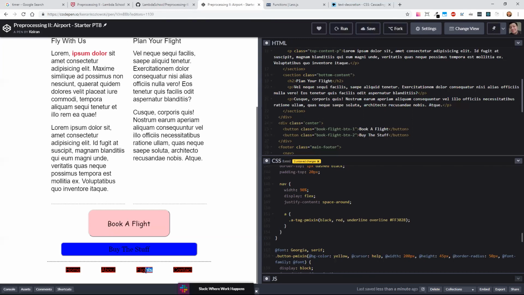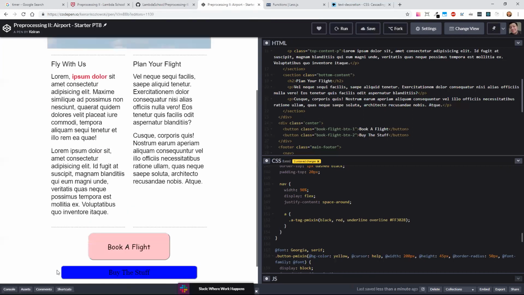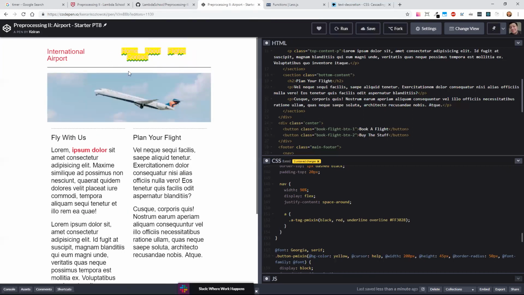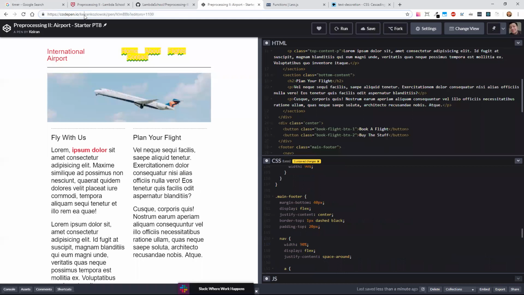Cool. So we've got the Twilight fan page nav, and we've got a flower gardening business nav. So I'll share this with you guys so you can take a look at it now if you want to. We're going to do a little bit more work in here. I didn't realize text decoration was so diverse, honestly. So that's cool. You can put all kinds of weird stuff in there.